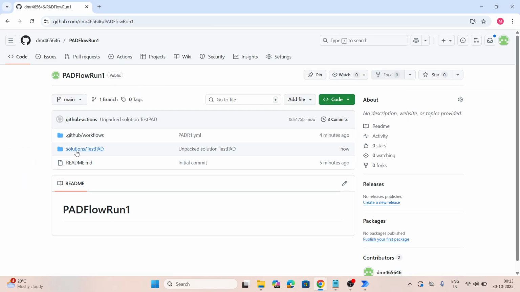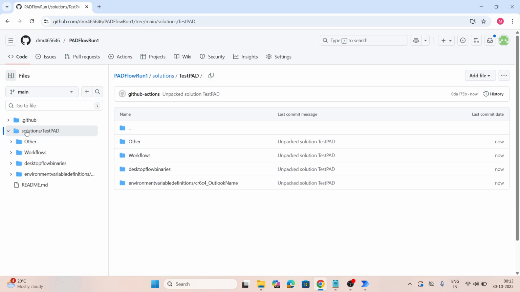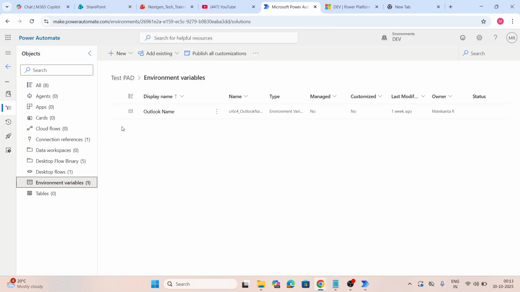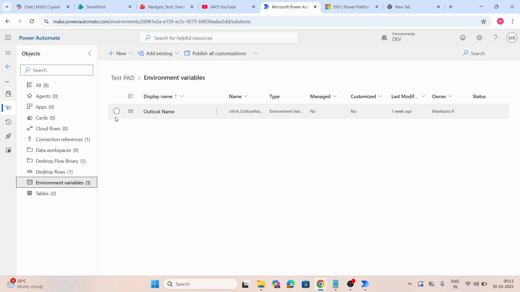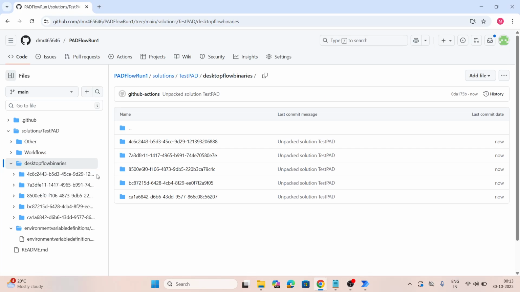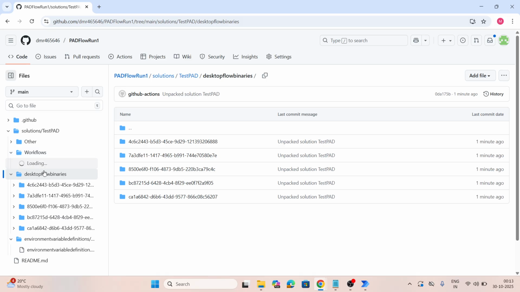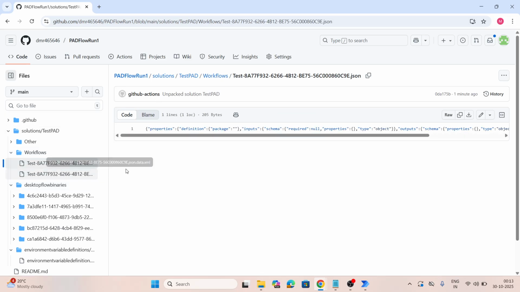You will see a folder called solutions testpad. Can you see? It has been successfully executed. We have environment variables, desktop flows, connection references, binaries, workflows, everything. So it's been successfully executed.